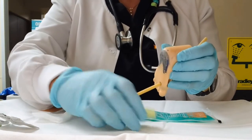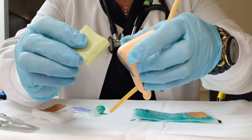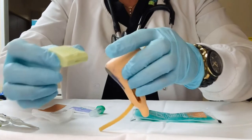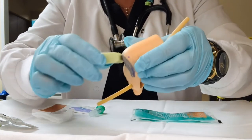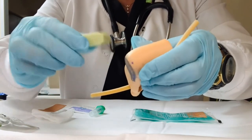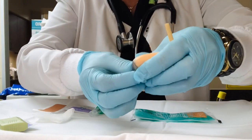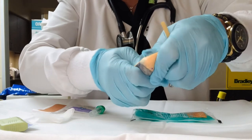And then you're gonna aim this angle, this arrow right here, aim it to the foot. You can do your thumb right here, on both sides. So press your thumb right here and put it onto the heel and click. You heard it click. The needle already punctured the heel, so you're just gonna milk the heel. You can milk it the way you want.